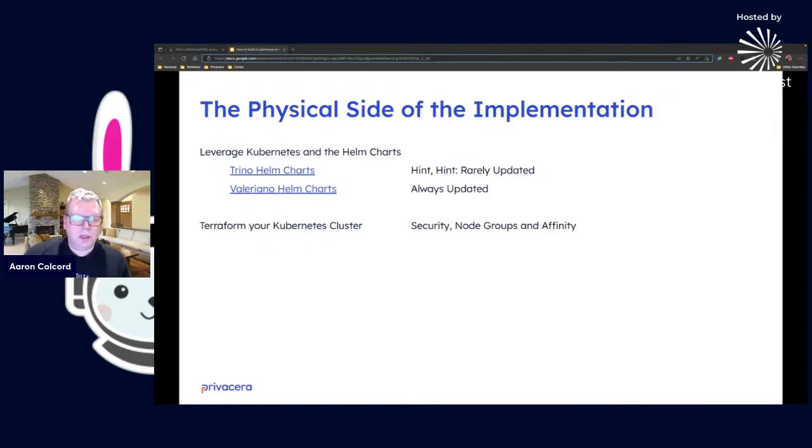There's two main Helm charts. The Helm charts are our key to making this simple. The complicated way is to learn how to use kubectl and to write all the commands. The simple way, use the Helm charts. The Helm charts are great because they are getting updated by the community, and they're getting a lot of shared knowledge of how to run Trino.